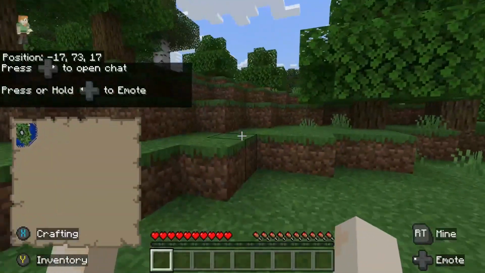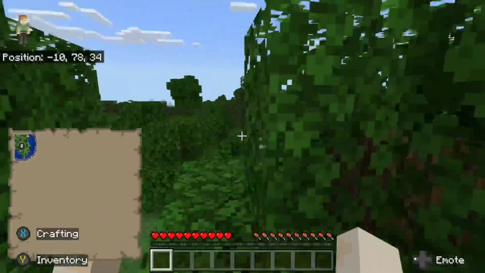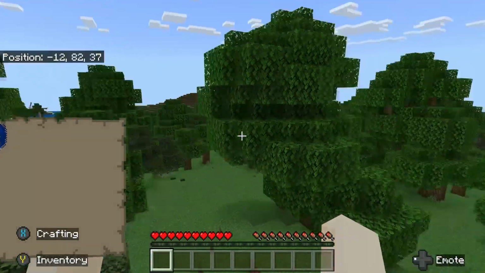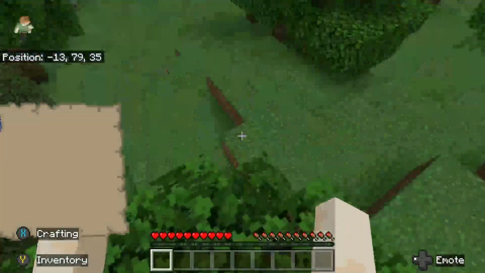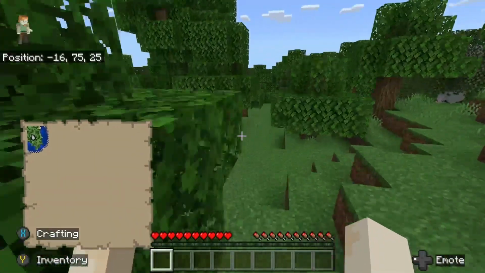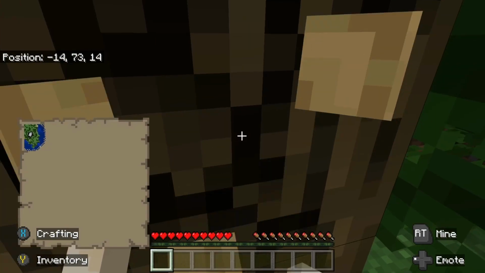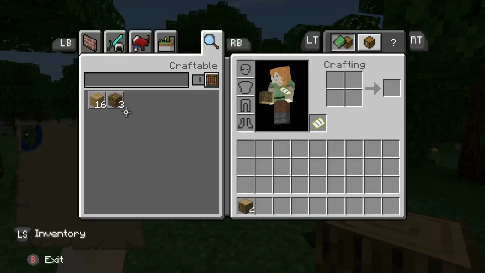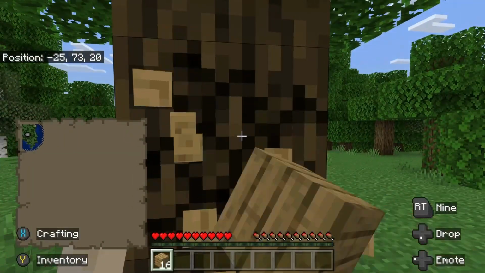Alright, so let's get started. So, let me try to find a... So we're in an interesting area. Looks like there's a savanna over there, the worst biome in the entire game. Alright, let's start chopping down some trees. I'll have to check out the surrounding area and see where I really want to go from here.